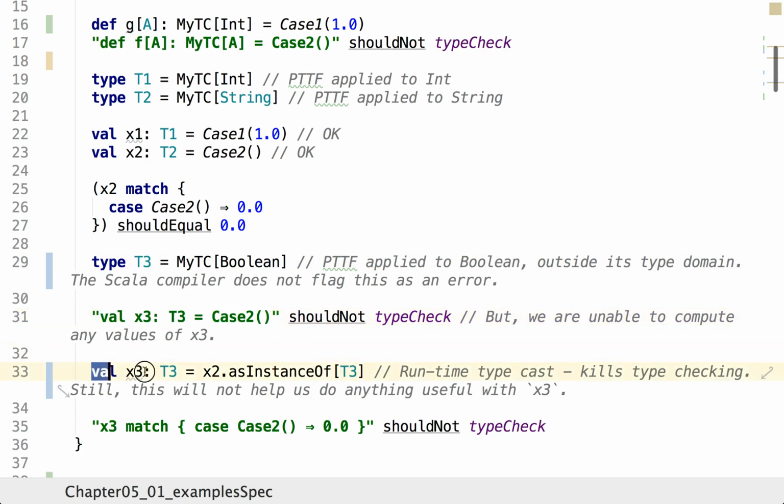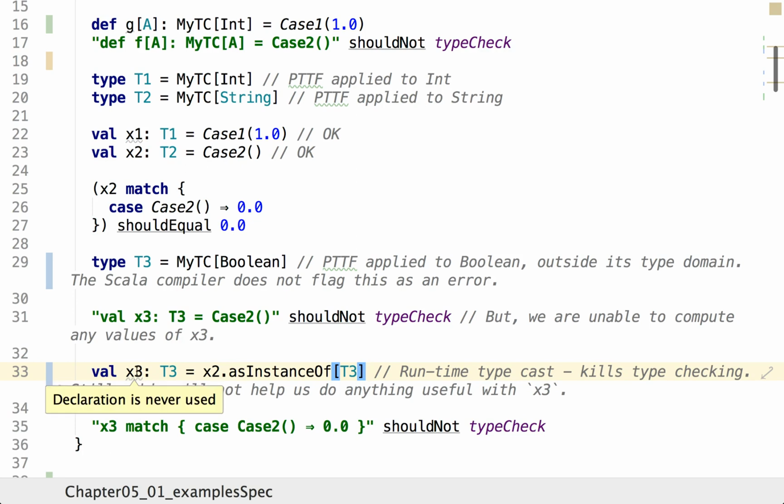Now, what I can do is force the type like this, using asInstanceOf, which breaks type checking. It's a runtime typecast, and it's completely breaking the type checking. There's nothing the compiler will check here. The results are going to be wrong.